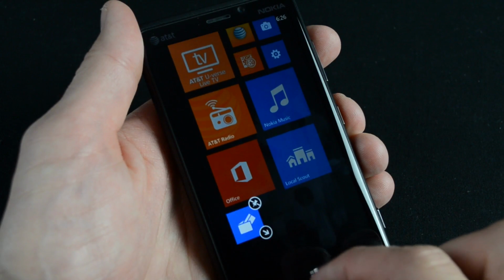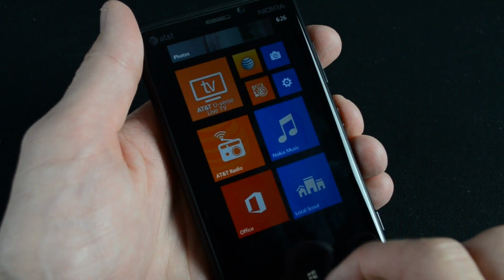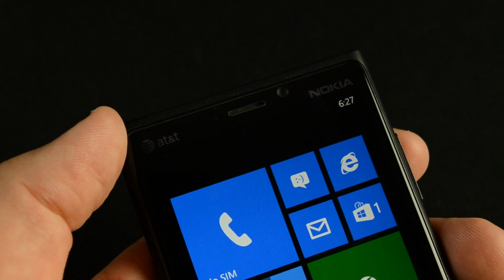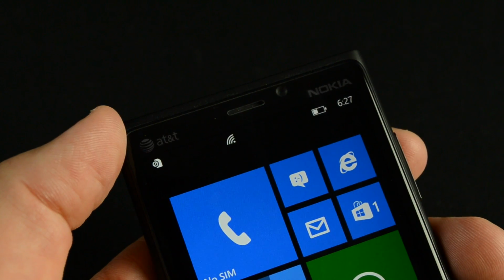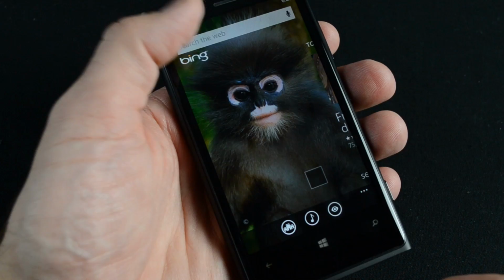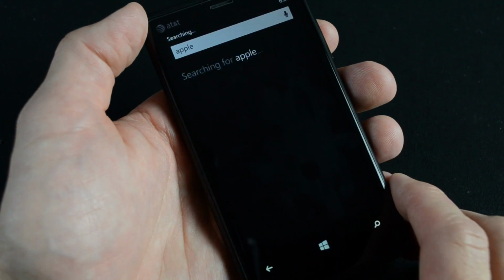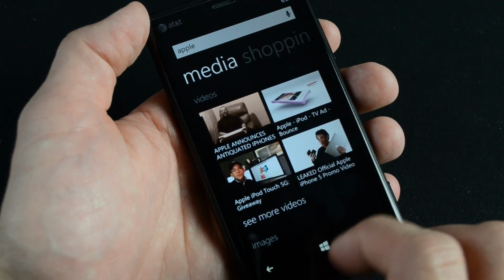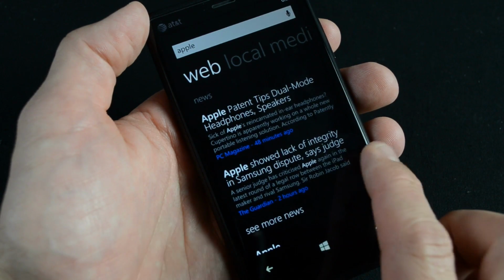Now if you swipe down from the top edge of the display, you can bring up things like your clock, the connection status, and your battery indicator. What you won't find here are notifications, which only appear in the app tiles themselves on the home screen. Now at the bottom we'll find our capacitive controls, which include search, which of course brings up Bing. Now if we search for a term, we can then scroll left and right to search various categories in Bing, including media, locations, and shopping. You can also tap the microphone for a quick voice search.